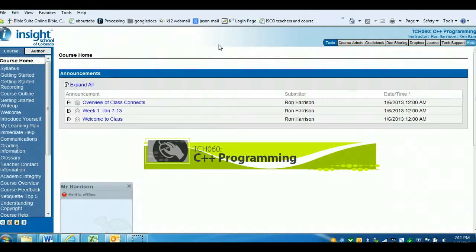Now, in all of my classes, I have what are called write-ups that are worth about 20 or 30 points depending on the class, and I have a write-up for each week or for each unit. I haven't decided how I'm going to set it up for this class, but what the write-ups are is there are questions that I give you based on the recording that I did for that week. So all you have to do is watch the recording, find the answers, and I show you and I tell you the exact answers, and then you just type in the answers and you submit that write-up to the Dropbox.